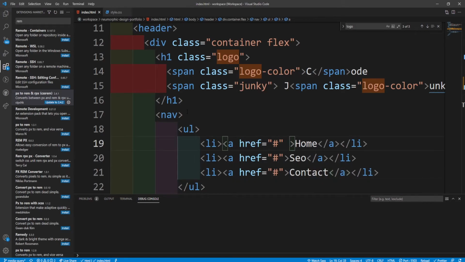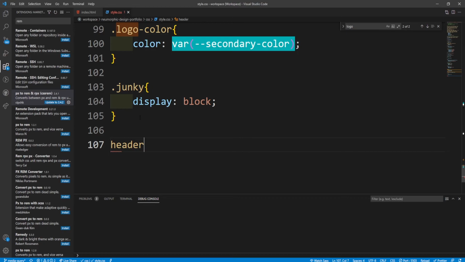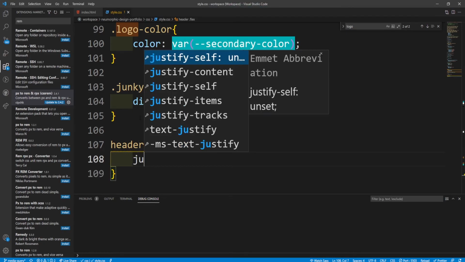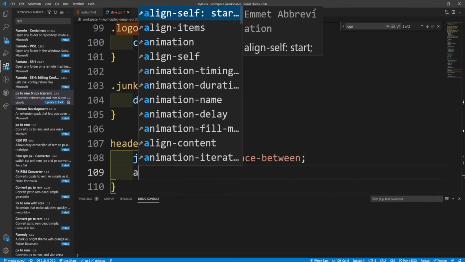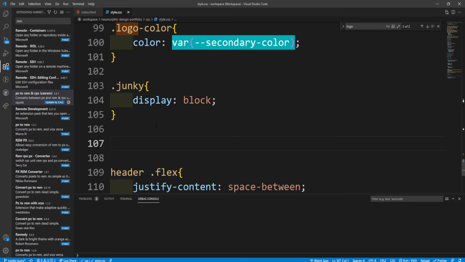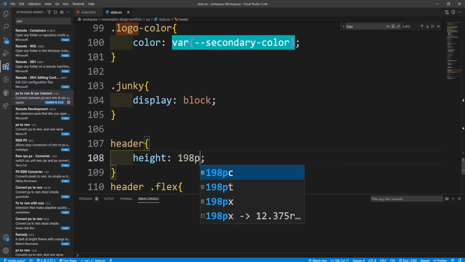Now we can add a utility class btn, but before styling this navigation, we have to format our header layout. Header dot flex. Justify content space between. Align items center. Now it is looking good, and now add a height to the header as height 198 pixel.